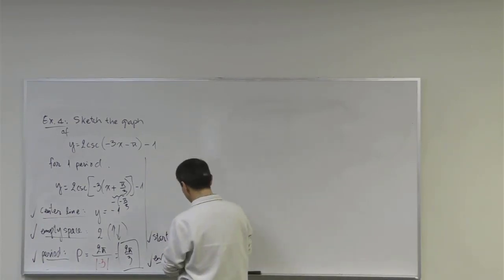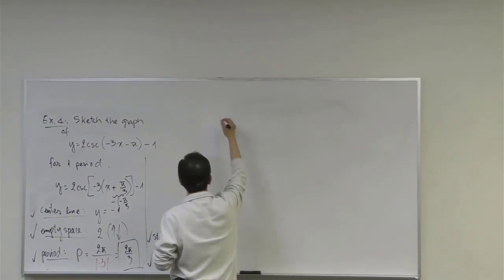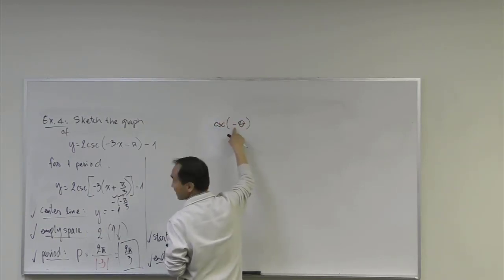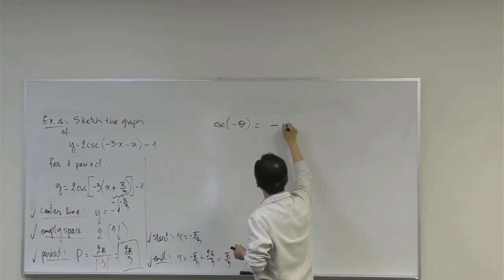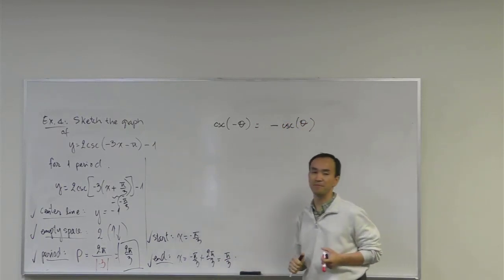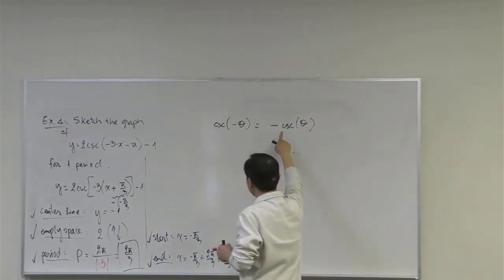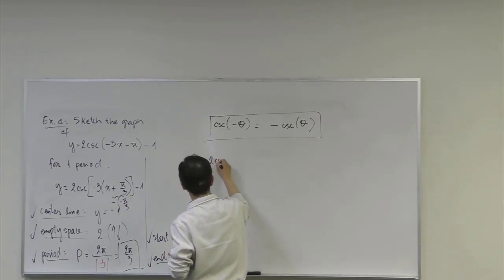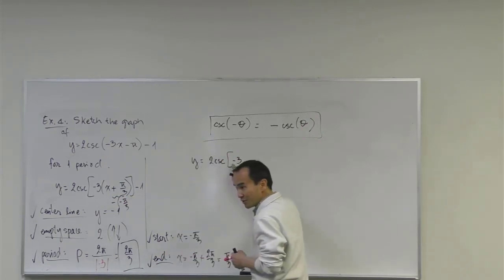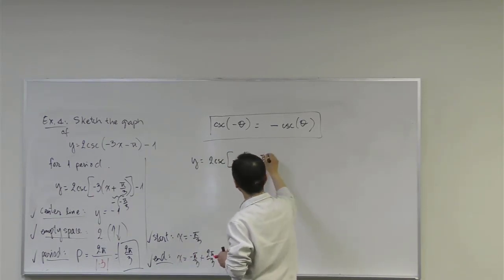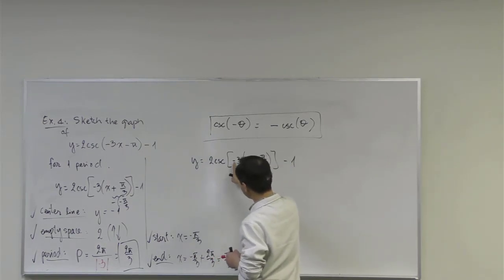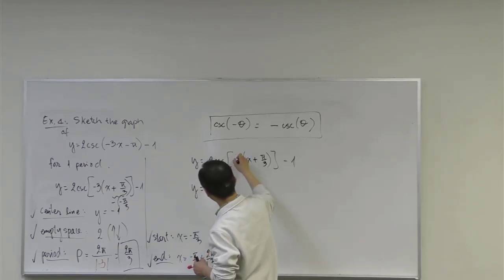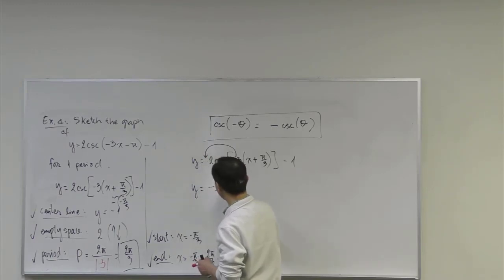Now, I've got to remind you, before we put that into further graphing, that I mentioned in the earlier lecture that cosecant is an odd function. So when you take the negative input, it's going to be the same as minus cosecant of the ordinary positive input. I'm bringing this in so that I can use this property of being an odd function. In our equation, y equals 2 cosecant of negative 3 times x plus pi over 3, see that negative input right there? After factoring out the linear expression inside, it's cosecant of a negative input, so we can bring the negative sign out front, making it minus 2 cosecant.